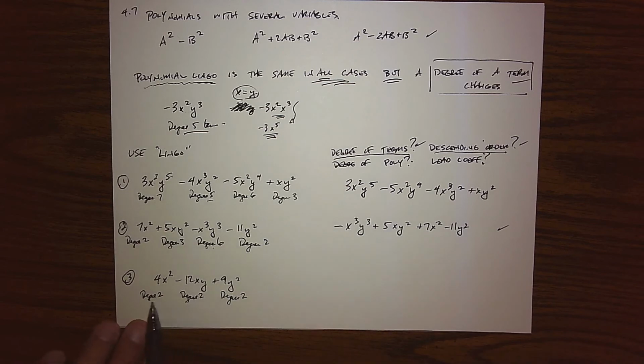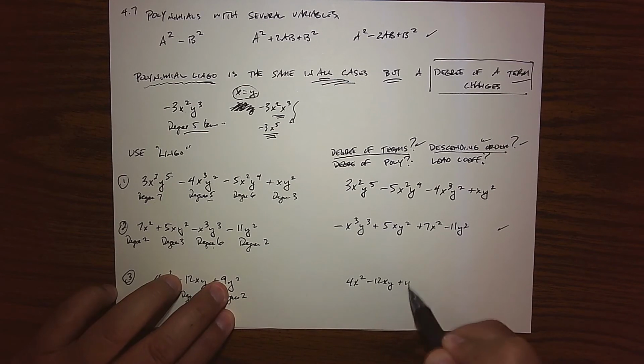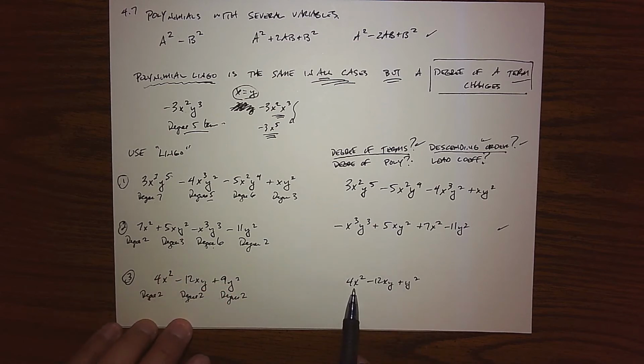And then 3 is interesting because every single term has degree 2. So really, descending order doesn't make a whole lot of sense here because everything is the same and you can rearrange it any way you want. But it's pretty common practice. I want you guys to notice something. If we think alphabetically, when I have things that are of the same degree, notice we go by alphabetical order, and in terms of the x, it is in descending order, right? In terms of x, this is degree 2, degree 1, and then degree 0. And as we descend in x, we are ascending in y, right? So there is no y, degree 0 in terms of y, degree 1 in terms of y, and then degree 2 in terms of y.